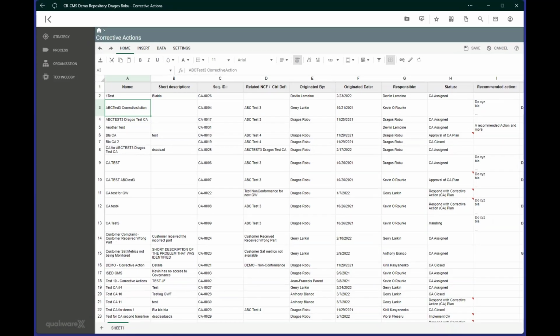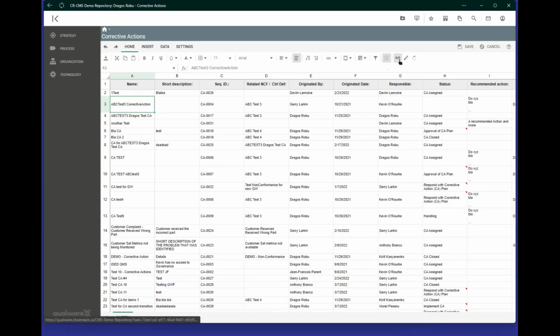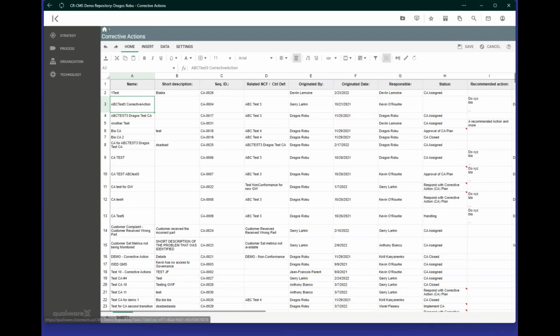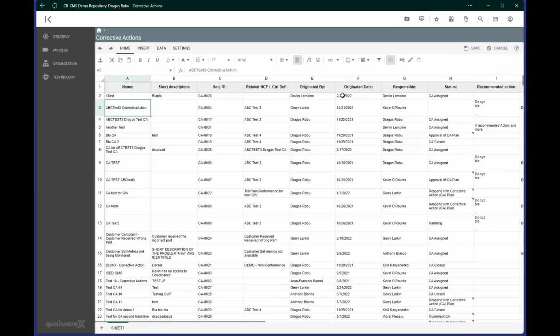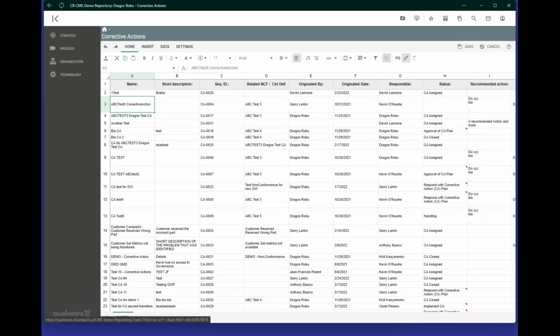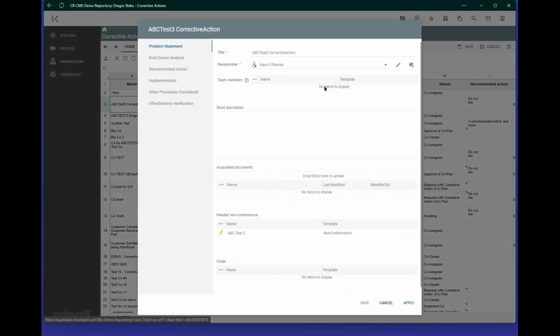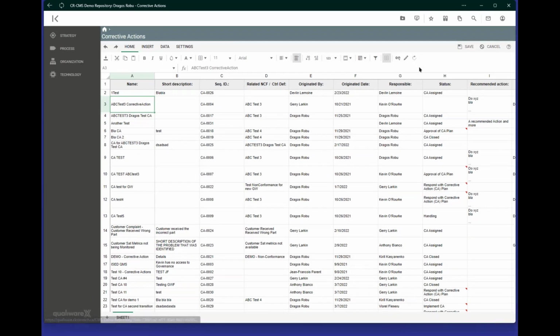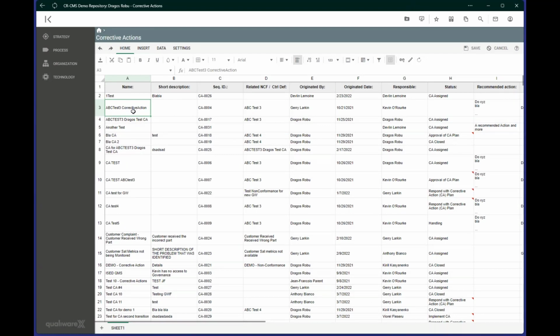The first one allows you to open the page for the object referenced in the actively selected cell. So if I were to click on this, then it offers me the option of navigating to that page. I won't do that right now because it's going to take me out of the spreadsheet. The second of these allows you to open the edit dialog for the object itself, so I can make edits to the object directly from the properties window. The third option allows you to make governance status changes for the object in the actively selected cell.